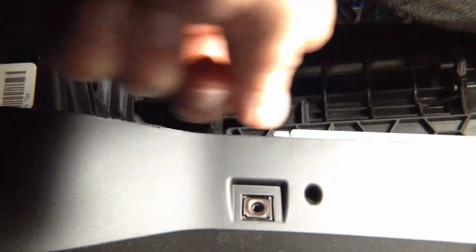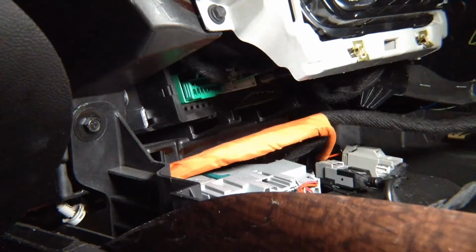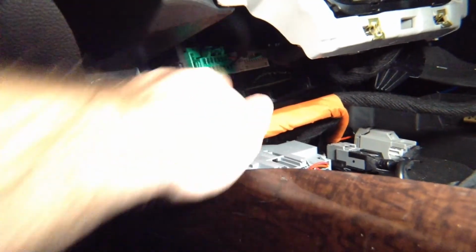So we're going to unplug them and access them. We're going to show you. So this is right there. You see? Green, blue. This is the module that you need right there. Interface installation. This module right here is the radio module. You need that 2nd connector, that green connector, that big large green connector.